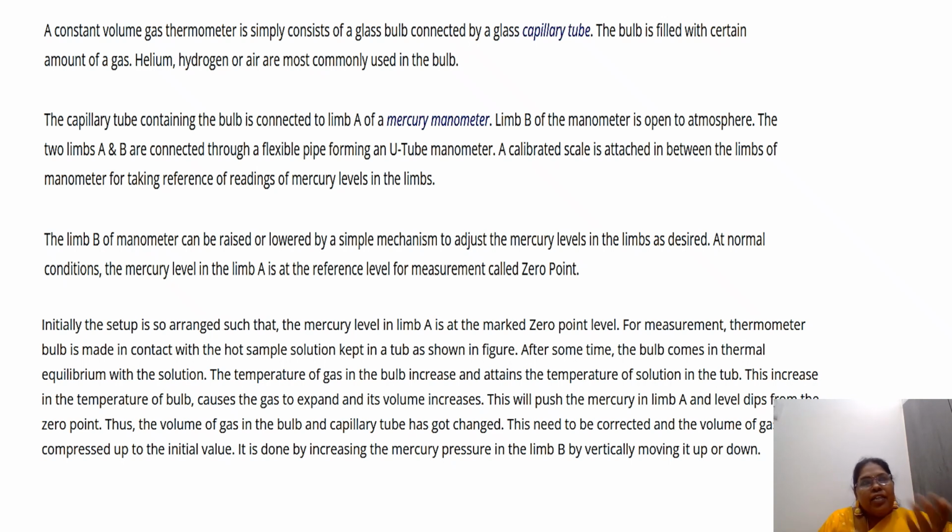Okay, so when you're heating limb B, you have limb 1 and this is limb B. Inside the glass bulb, hydrogen and helium gases are placed. When the temperature increases, the gas inside the capillary tube will move into the U-tube, which is already set to some zero point. As the temperature increases, the gas will expand and move from zero to some point. This deviation will be calibrated to the changes in the temperature. So this is the method used for gas expansion.